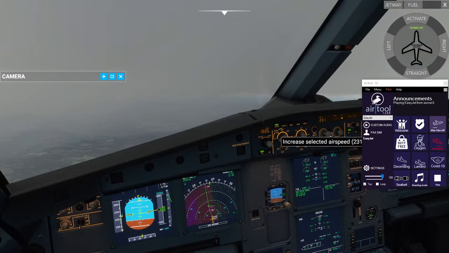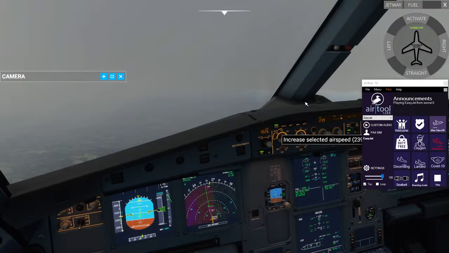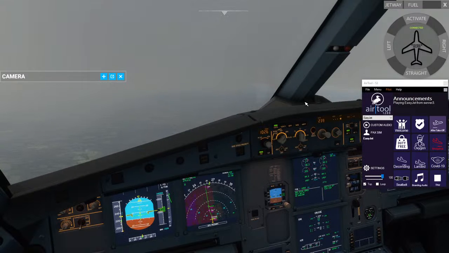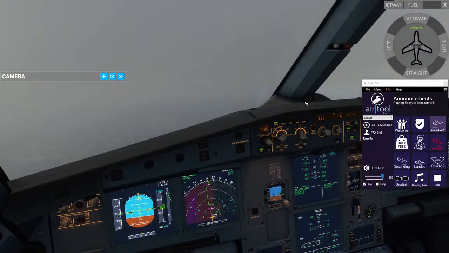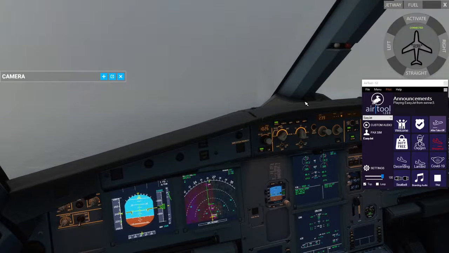Continue to climb. All good. 240 knots. Just going for my SID departure. We're on the Nova 1 X-ray departure.